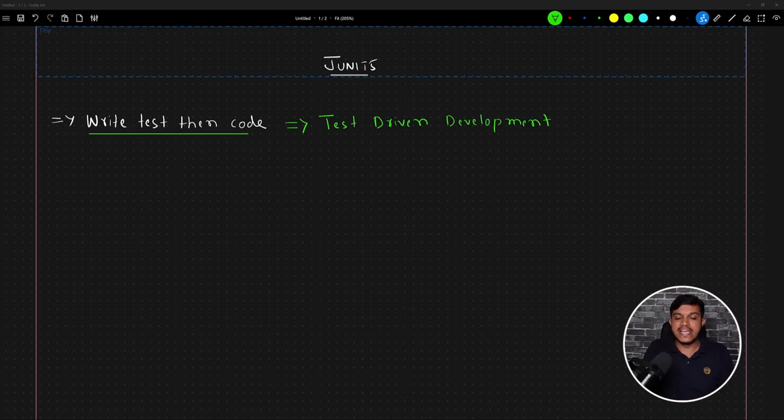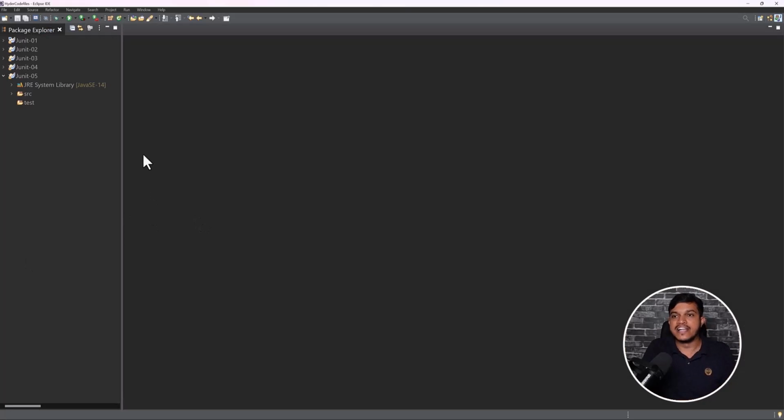So let me open the Eclipse IDE. And here you can notice I have created a simple Java project with the name JUnit5, which we have done earlier, and all of you know very well how to create this project. After which I have created two folders: src, wherein I'll be writing all my classes, files, and code involved in my application development. I've also created one folder, test, where I'll be writing all my tests for this application. Within src, I have created one package, com.telusko.learning, and within this, I have created one class called Shapes.